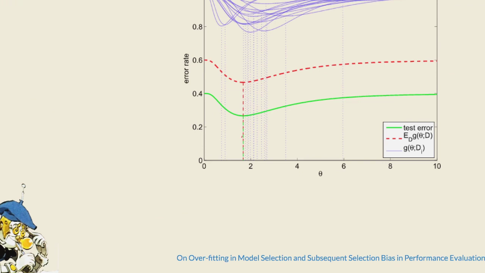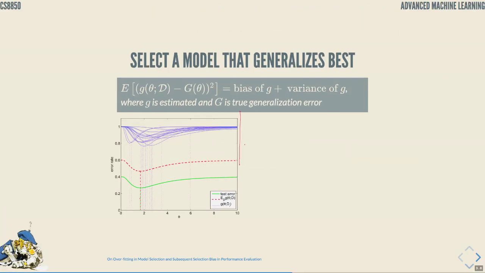And as you see here, the expected error of our estimate of the generalization, the little g, is the same as the actual test error, the green. But the variance is high.